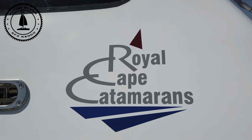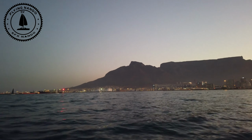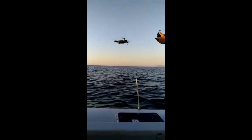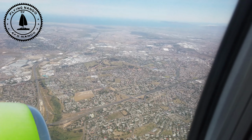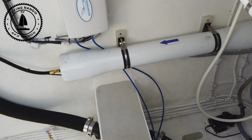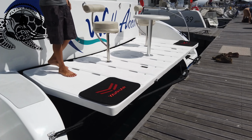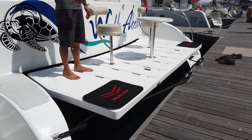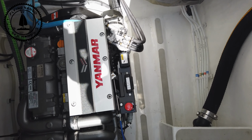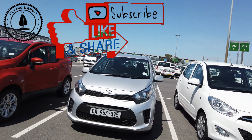They were willing to give us time to show us around, answer all our stupid questions, and contribute to our sailing education. If this was in our current budget, one never knows what will happen as we work on our budget with our current plans to raise money to up the size of what we can currently afford. This would definitely put this boat amongst our favourites, just from the type of people that we dealt with on the day. Further, the Royal Cape Catamaran factory is in Durban, the closest port to our home in Johannesburg, about 600 kilometres. Meaning we will visit the factory in the near future, as agreed to by Neil, who had the patience to show us around.